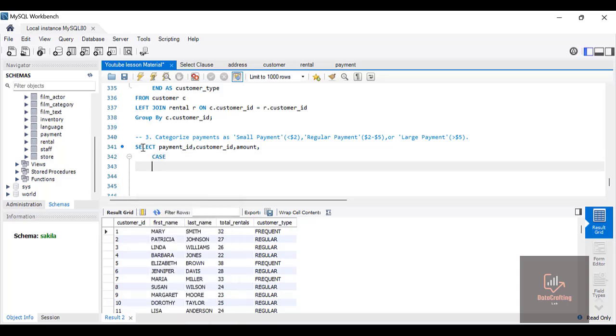When amount less than 2, let's say amount less than 2, then classify it as small payment.